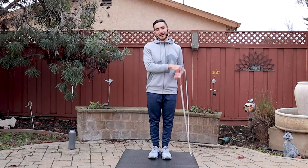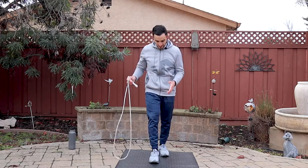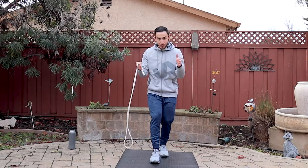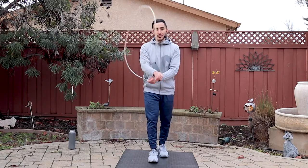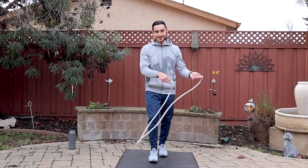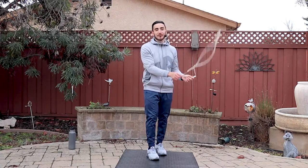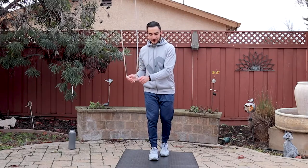And so because of that, I believe it is easier to start learning this trick with the feet in this sort of staggered tandem stance. Just so that way our legs are more narrow. It'll be easier to clear the rope. So I'm going to hop through with my lead leg and bring it over to the other side. Let's try that again. So we start with some side swings, cross, take it over to the other side. Go ahead and join me whenever you feel ready.